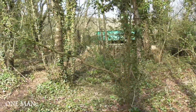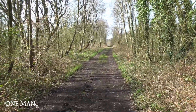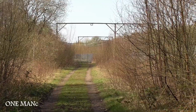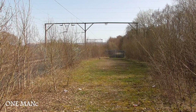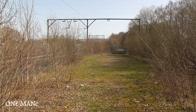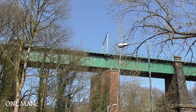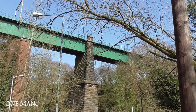Even got my own personal bridge. You can see the one behind it that serves the current line. Let's keep going. As you can see, this is how you get onto Mottram Yard from the Manchester side. And you can see hopefully where it rejoins the Woodhead. And here's a nice shot looking back on myself. Like I say, the Mottram Yard is on the right hand side. Nice viaduct near Broadbottom.